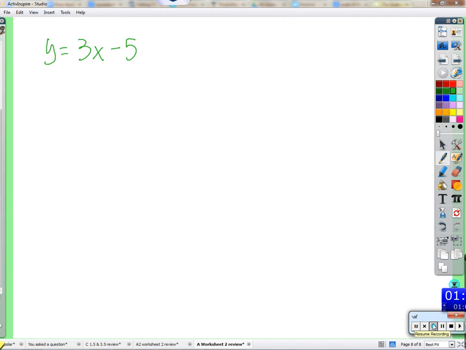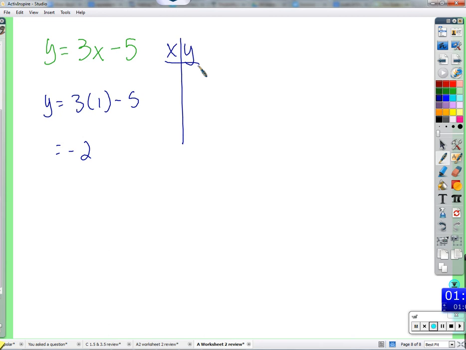Okay, so let's start with a specific example. What's something that someone plugged in for x? Drew. One. So y equals 2 times 1 minus 5, and we got negative 3, right? It's not too difficult to tell what went in and what came out, but I want to organize it better. How do I organize this better? An xy chart. We've all seen these, right? So here, x was 1, and y is negative 3.